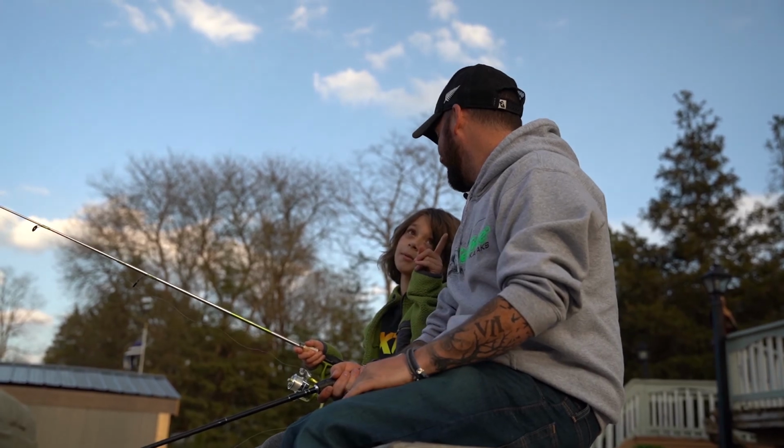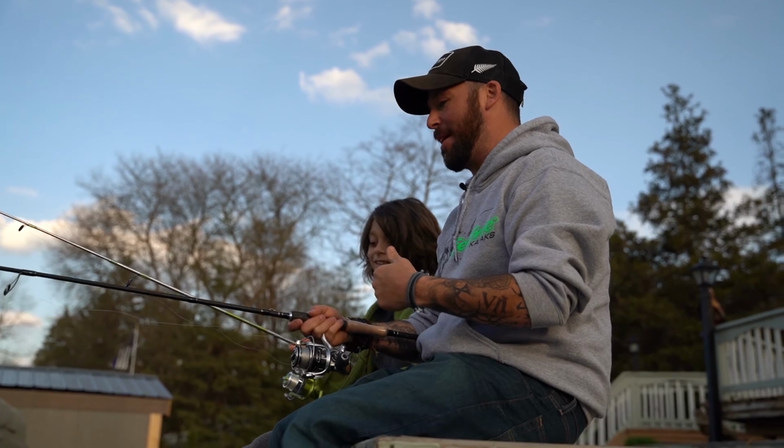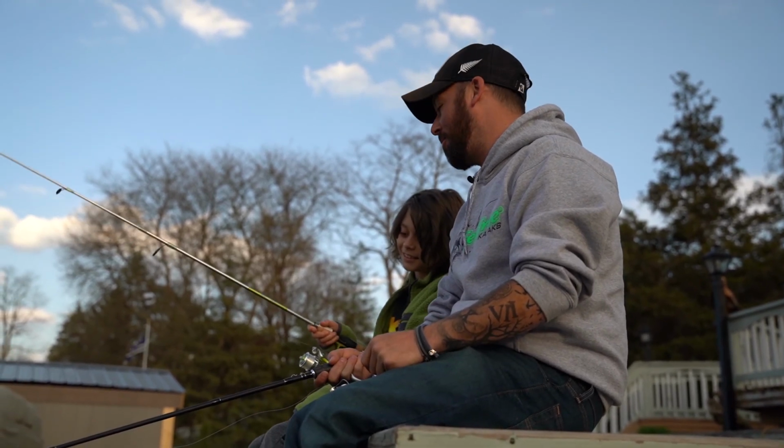You did catch a baby bass. I did catch the only bass, but hence the name Bassquatch Hunter. I should be catching the bass, right? Yes. So it works out. We'll start calling you the Panfish Hunter.